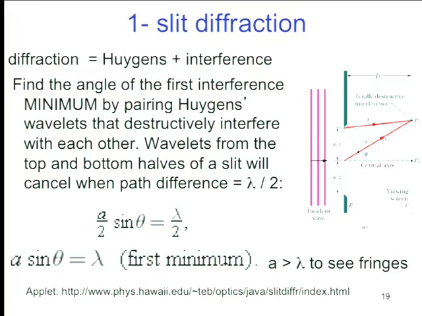And then if you go out in further angle, the path differences become not half wavelength, and so you can get another maximum when the path difference, say, is a whole wavelength. In other words, when n lambda is d sine, or a over 2 sine theta, when you have a whole wavelength, you'll get a maximum. So you can get a sine theta is 2 n lambda. In other words, if you have a certain number of wavelengths, you will get whole wavelengths path difference. You'll get a maximum and subsequent minima. So you get this pattern that looks, well, I'll show you some pretty pictures of it.